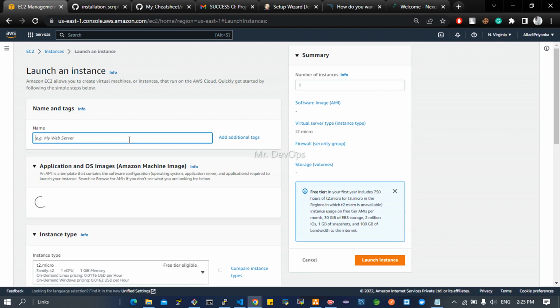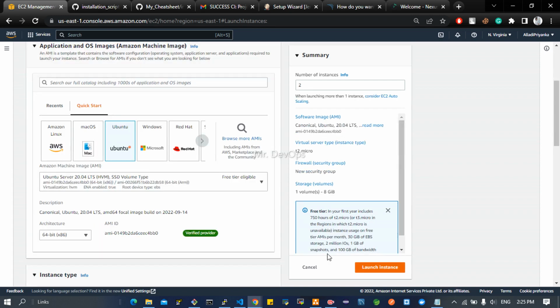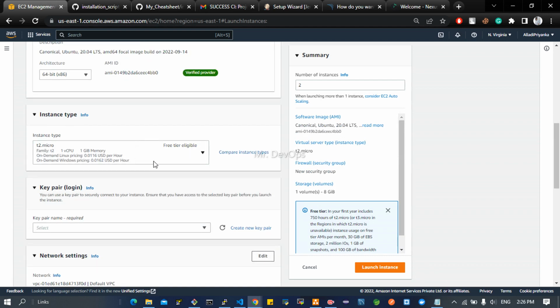I will be naming it master. I have chosen Ubuntu 20 here, and here I would be choosing T2 medium.